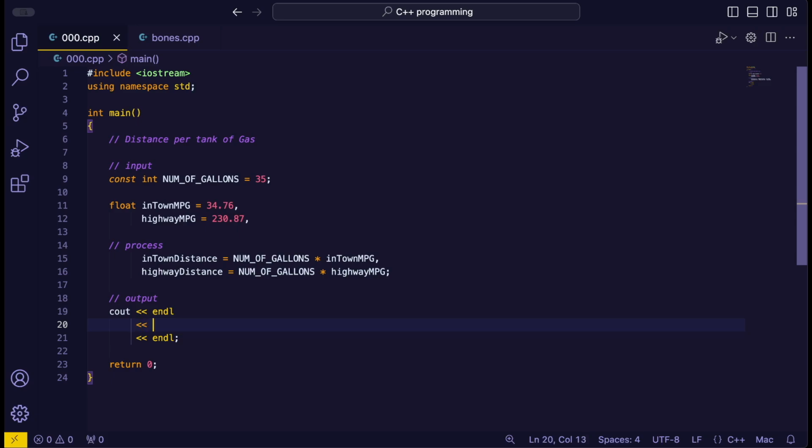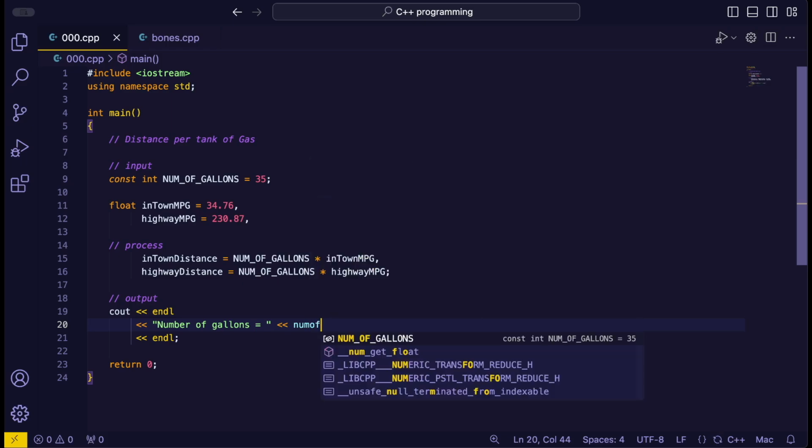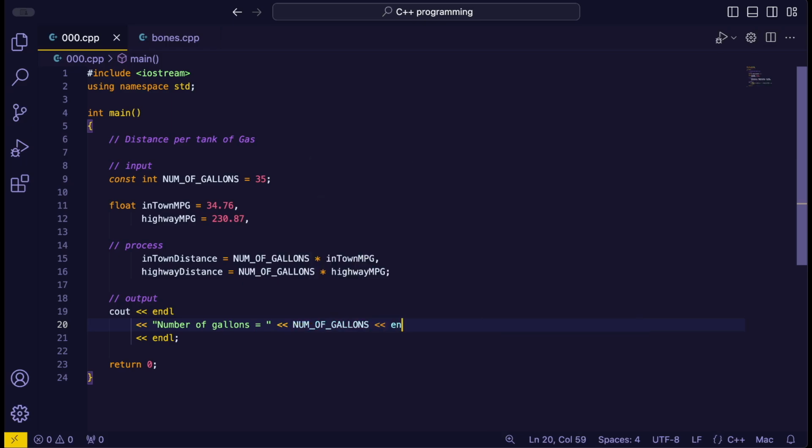So we'll say number of gallons equals number of gallons, and the next thing we'll say is in town MPG, MPG meaning miles per gallon.